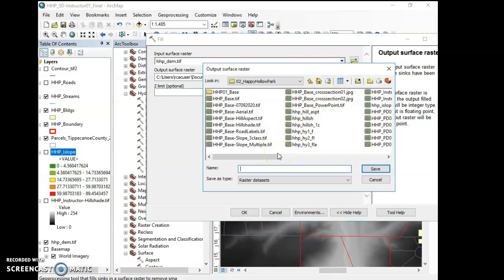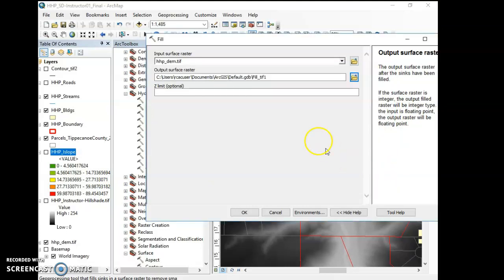For me, this is stormwater analysis, and I'm going to call it out by name as fill. Hopefully that's a short enough name. It doesn't worry about it as it pulls it in. Looks like we're good to go. I'm going to run this, but this may take a few minutes, so I'm going to stop the video before I do that.